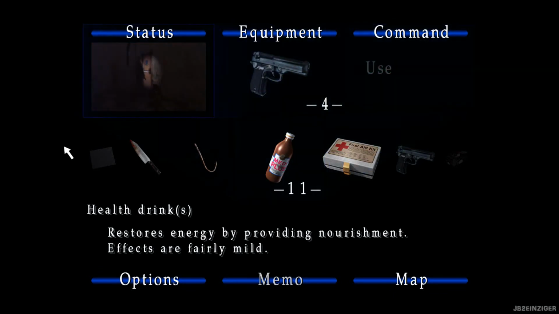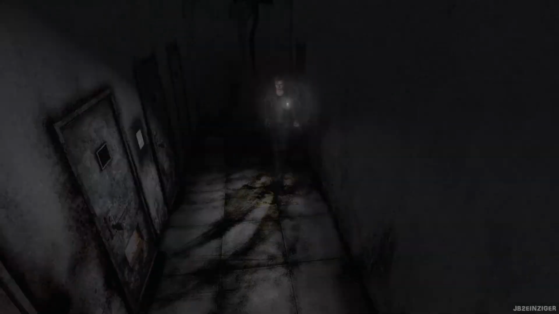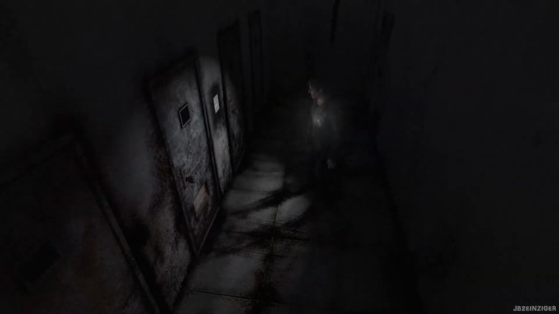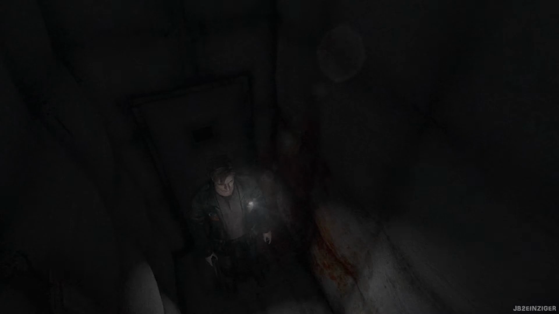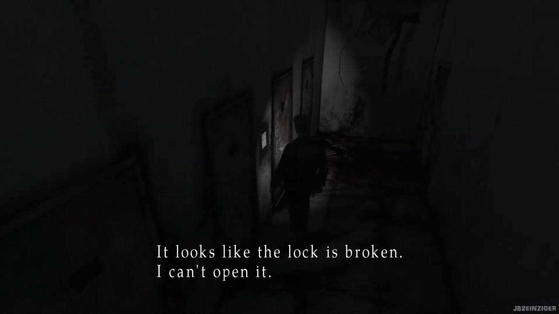We get loads. But you see these rooms behind us? It's that one, the third one. See the blood on the thing? Look how good that looks as well. So it's 3822. Can you read that out? 3822.